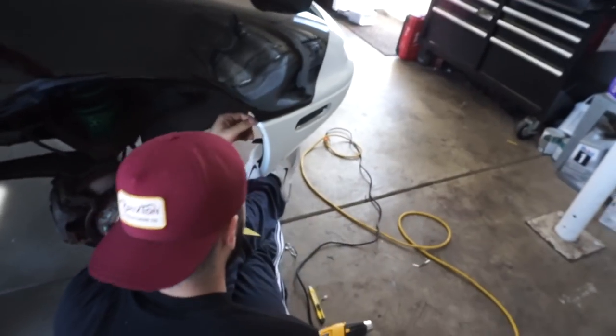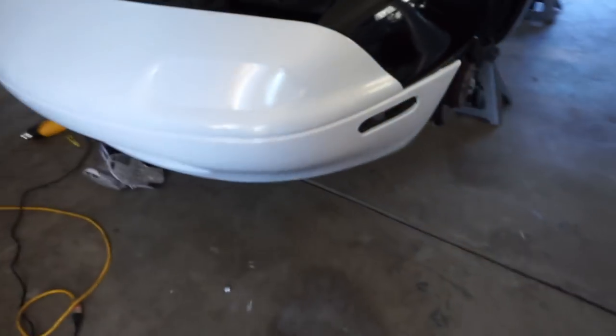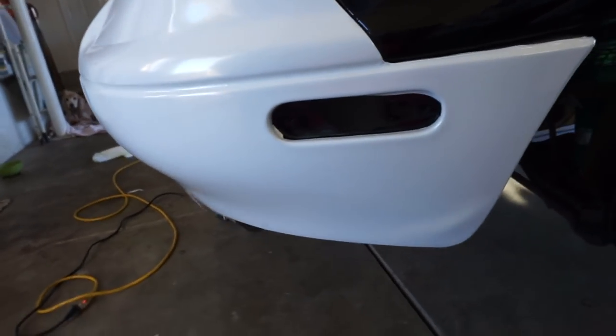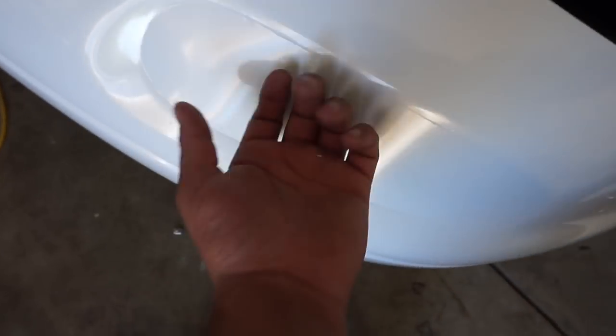Yeah, right now he's tucking everything in. We just got two of these left.